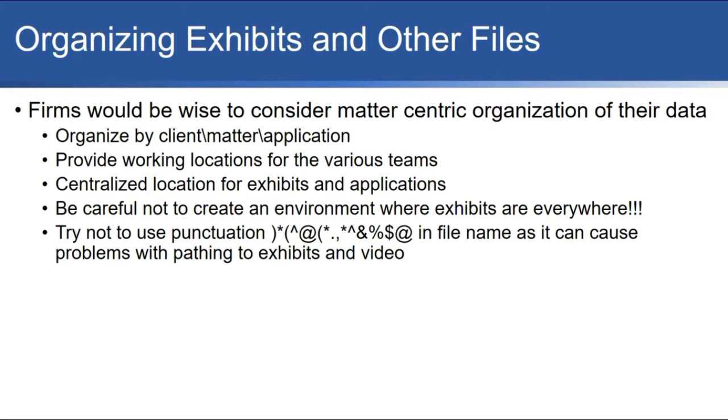and people get confused as to what the right version is. And then last, and your IT folks are going to love me for saying this, but try not to use punctuation in the file name, as it can cause problems with pathing to exhibits and video. This is true mostly in transcripts, and also the Windows file and folder path information. Try not to put that punctuation because it can cause problems with linking between your trial presentation software and wherever that video is. Keep in mind that the trial presentation software in most cases is merely a link to somewhere else, and so if there's a problem with that path, the exhibit's not going up.